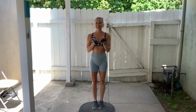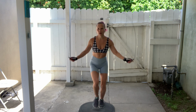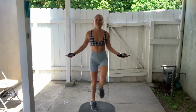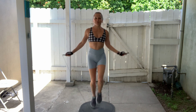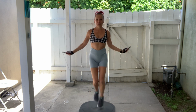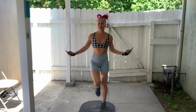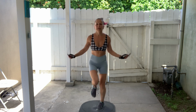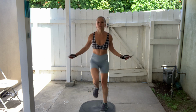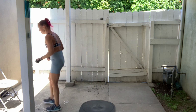So counting 60 revolutions of the jump rope. So you're going to count like this. One, two, three, four, five, six, seven, eight, nine, 10. 20. 30. 40. 50. One, two, three, four, five, six, seven, eight, nine, 60. So that's one set.